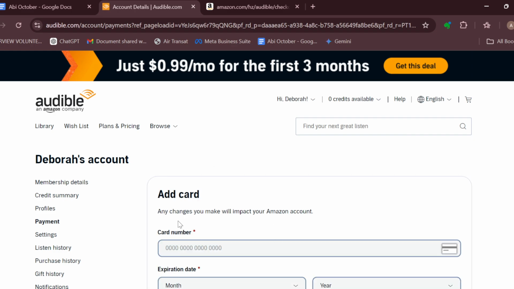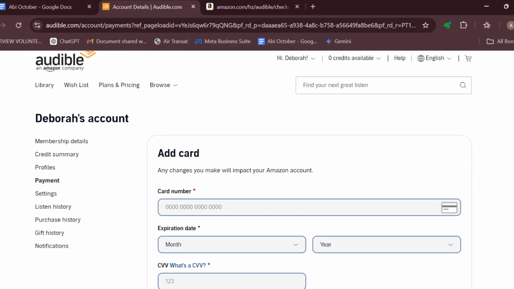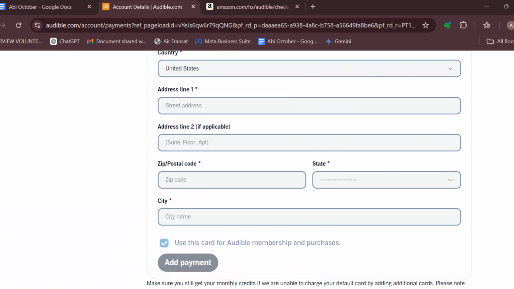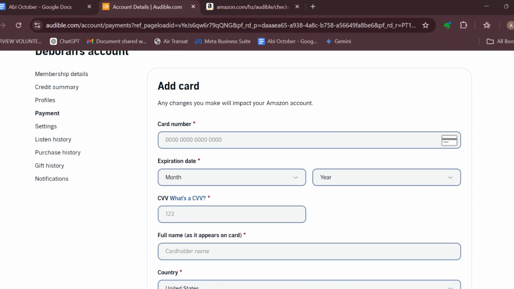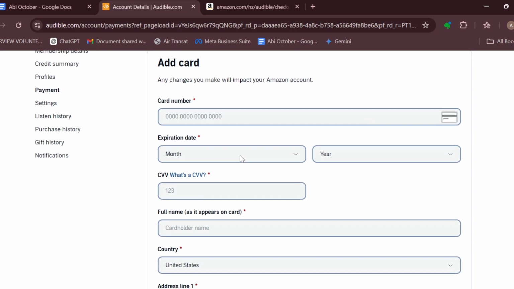So on this page, you see your current payment method. Now, for me, I have not added a payment method before, but for you, you see your current payment method, the current card that you are using to make payment. So, for you to add a new card on this same page, if you've added a card before, you see the option add a new card. So, just click on the plus icon, and then this page will display there.